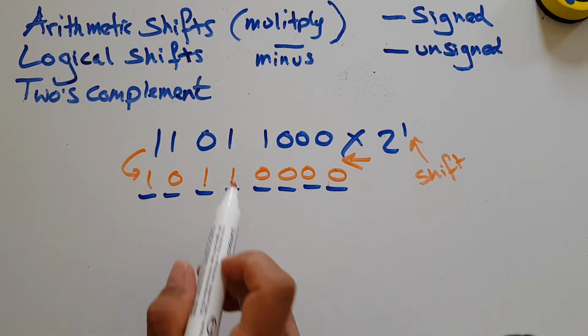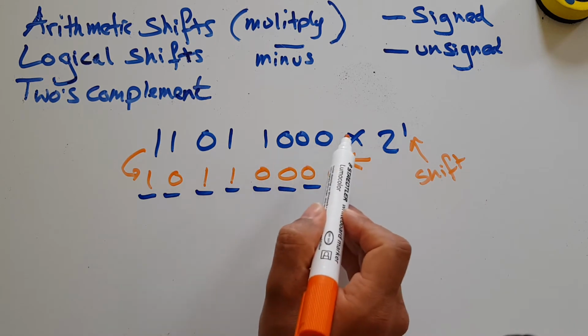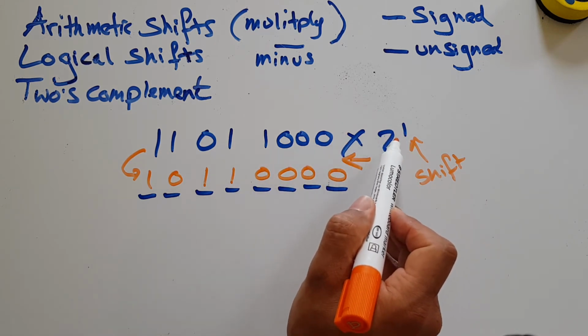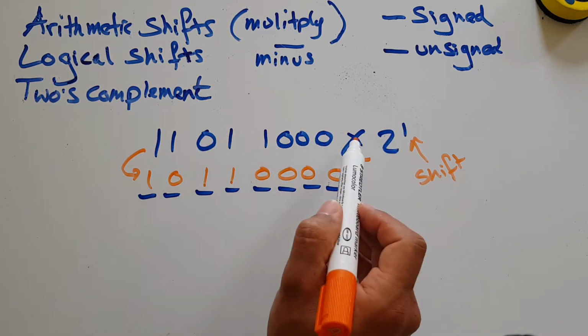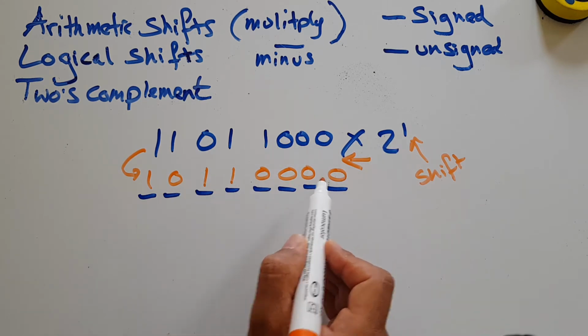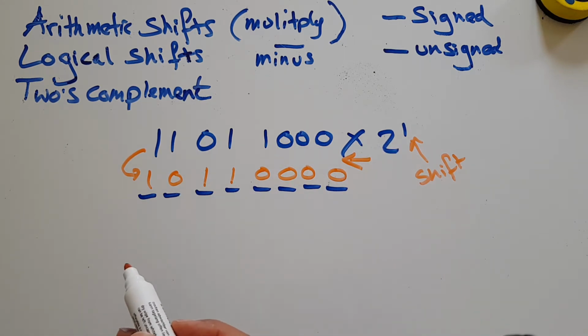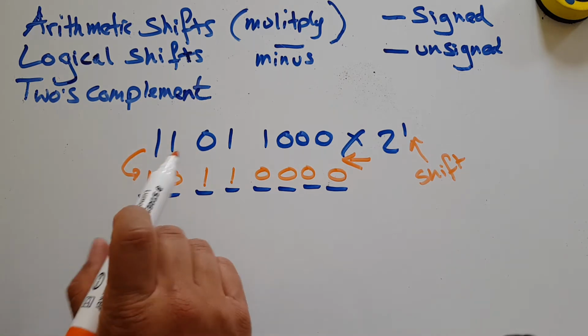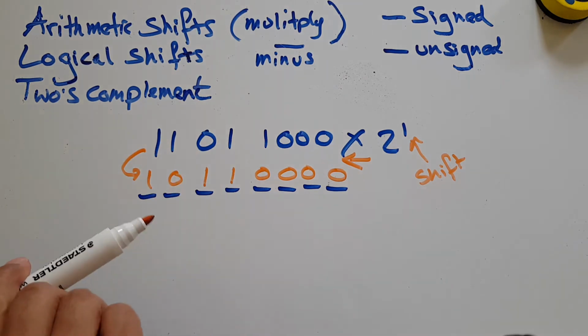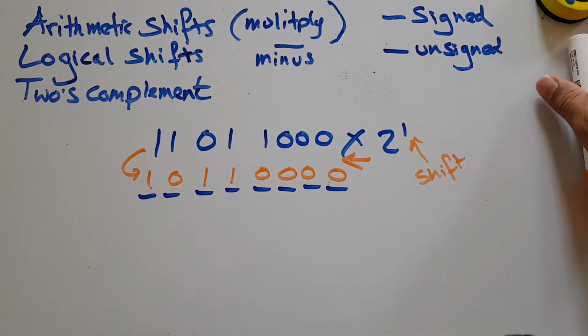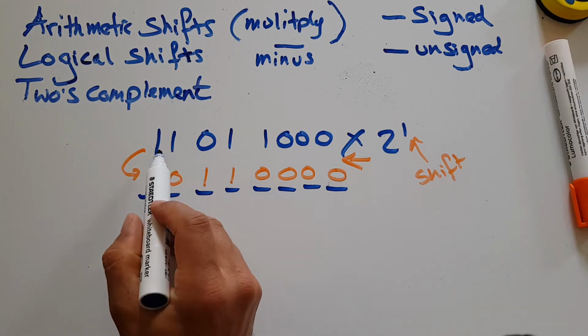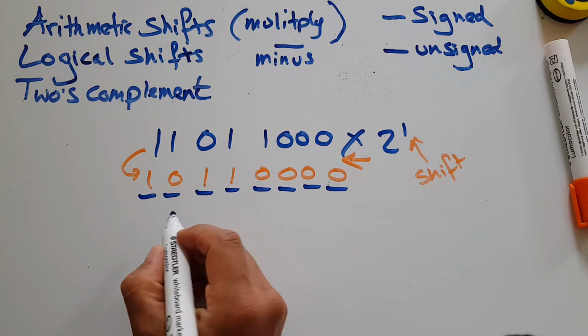So what do we have? Well, we've got this binary multiplied by 2 to the 1, which is 2. This binary multiplied by 2 should equal this binary. Okay, well, how do we know this was right? Well, let's figure out what the blue binary was in the first place. To do that, I'm just going to do it very quickly with the 2's complement.